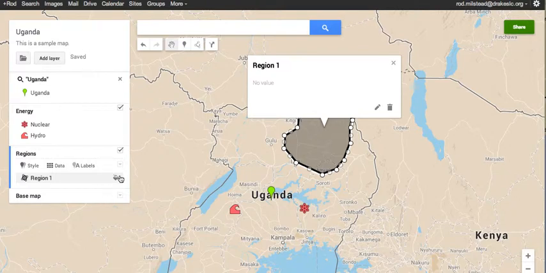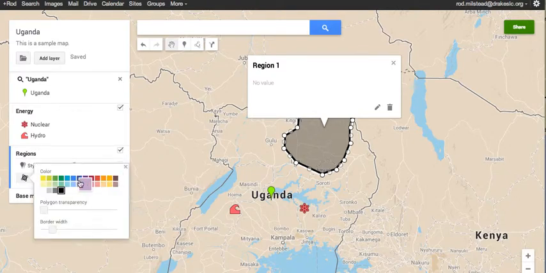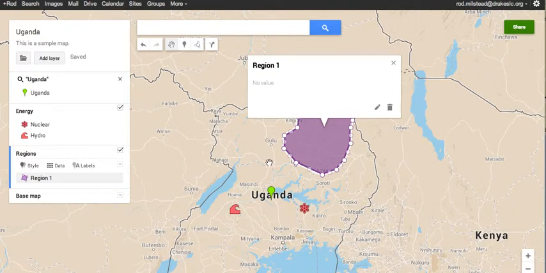Save it. Don't like that color? That's okay. Same deal. Pick a color. Couple settings available to you: the transparency of the polygon shape can be selected, as well as border width. So if those make you happy, by all means, make those changes.